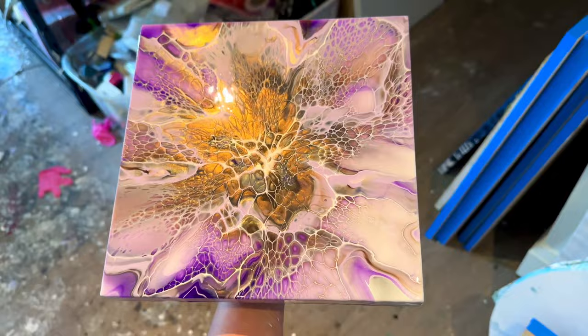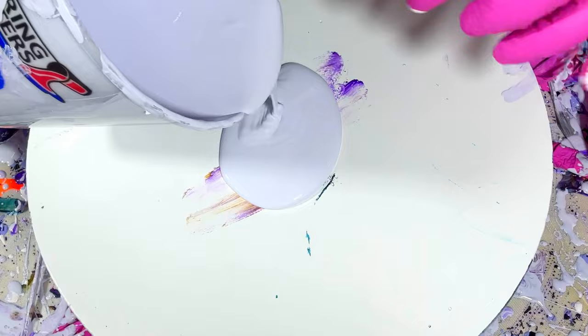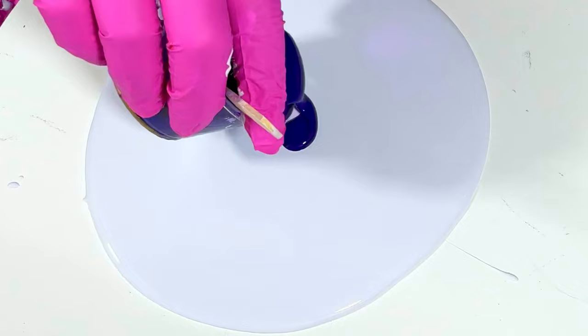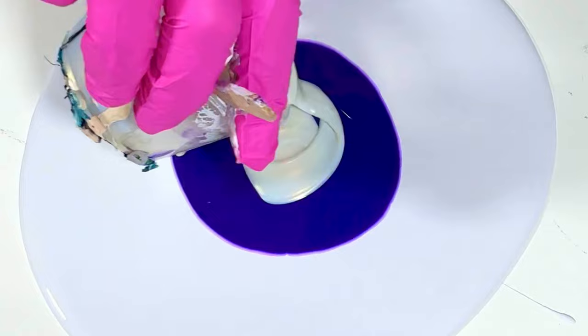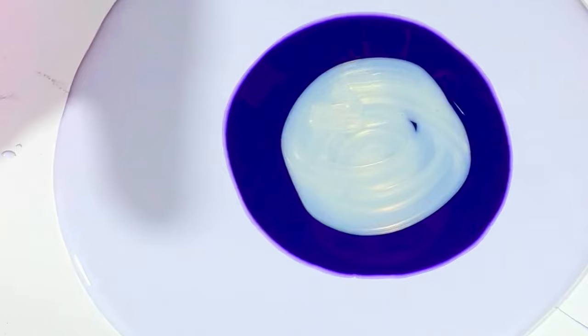I'm gonna do a 12-incher. I think I'm gonna omit the browns - they worked okay but I don't know. Should I schmooze it up or not? You never know - it's me. So I have the Permanent Blue Violet and I'm going to leave a ring of the Permanent Blue Violet. Over the Permanent Blue Violet now I'm gonna start with my colors. Let's just go like this - Bloopity Blue.